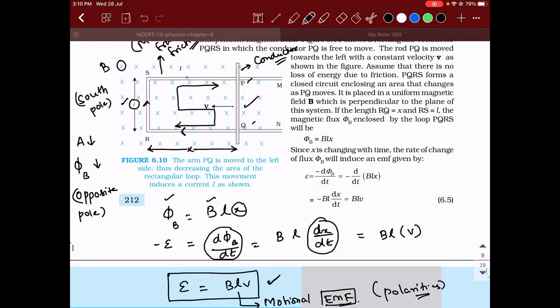There is a mistake in my PDF, okay? Hopefully in your textbook it is given as clockwise. If not, please change it immediately. So the current in the conductor will flow in the clockwise direction. From this, the important conclusion is that Q is positively charged and P is negatively charged, because current is going to flow from higher to lower potential. So Q is positively charged and P is negatively charged, and the current inside the conductor will be from P to Q. Please make a note of this point, guys.